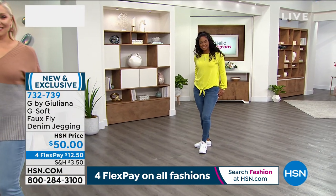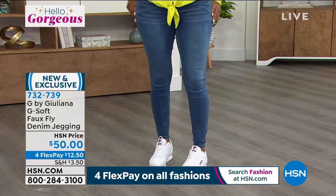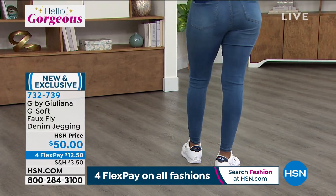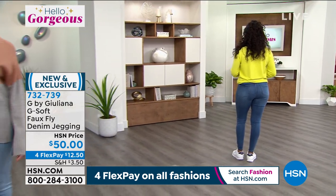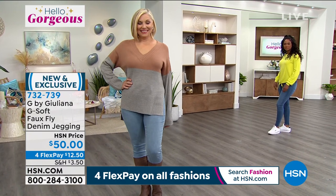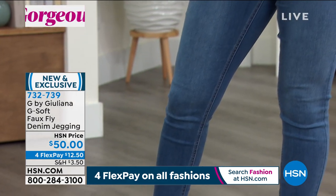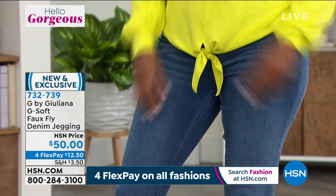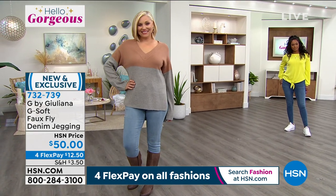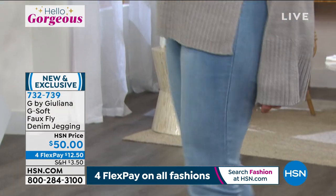And they're just amazing. For those of you that are up, down all day long, I've had these on for hours. They don't stretch out. They haven't bagged out. Again, it doesn't matter what shape you are. If maybe you're saying, Amy, I carry a lot of my weight in my tush and my outer thighs, this will stretch to give you the most customized fit you've ever had in denim. These have been wildly popular. Before we even got to them, a lot of you pre-ordered these. So if you're saying to yourself, I am hourglass shaped, I'm pear shaped, whatever fruit you are, that's okay. This jean will cover you, ladies.